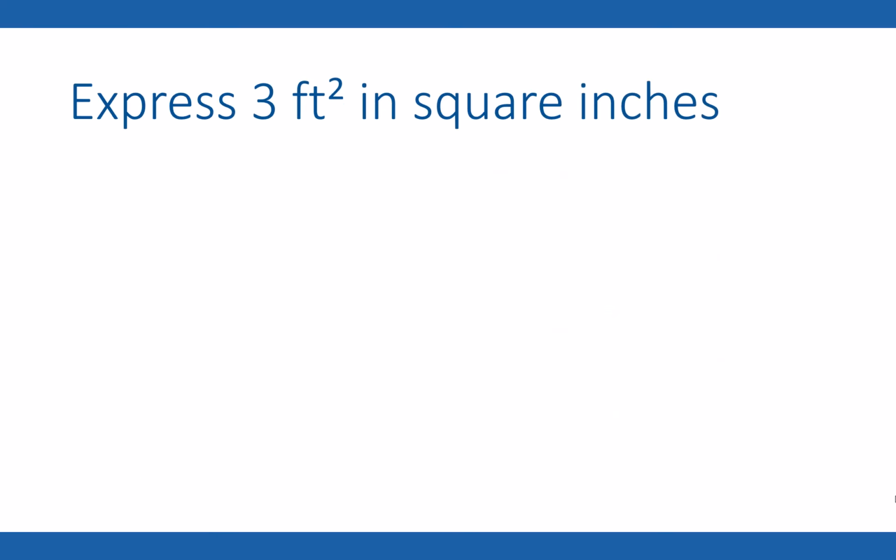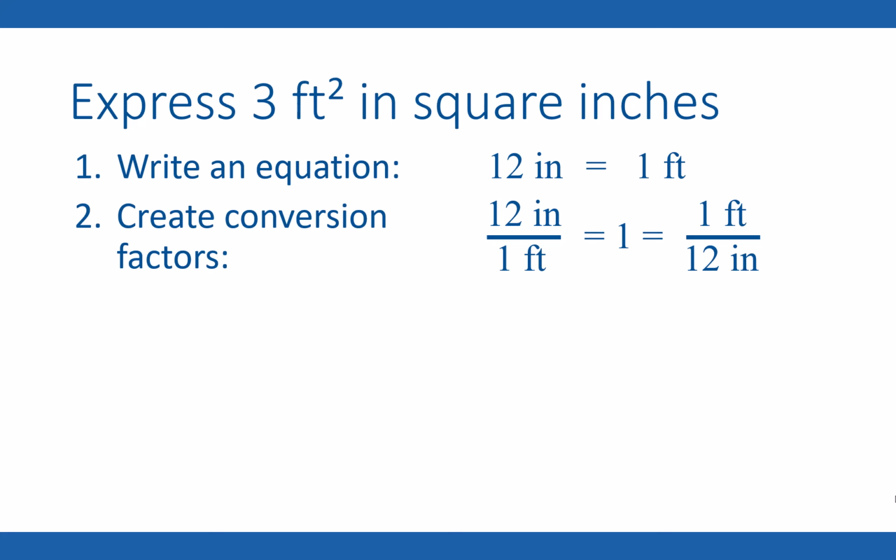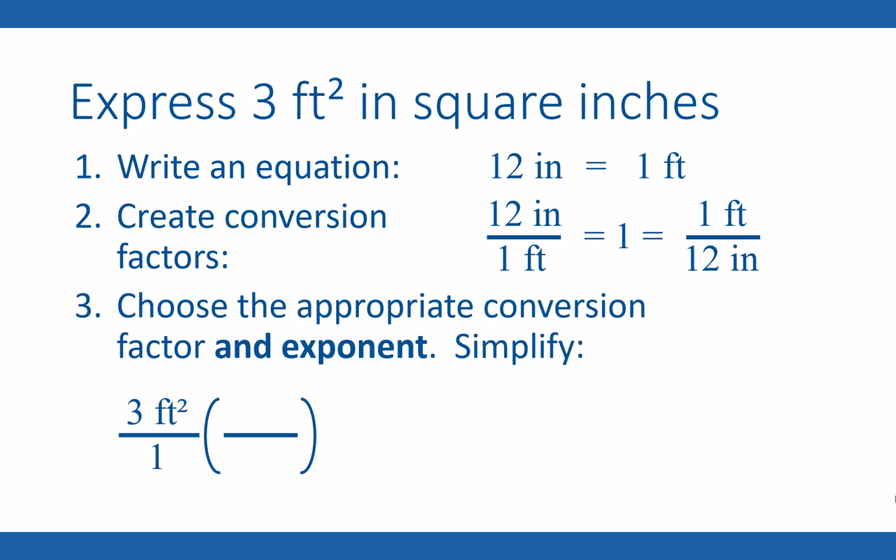Now we look at some examples. Express an area of 3 square feet in square inches. This works like the simple unit conversions that we did in a previous video. First, we need an equation relating feet to inches. This gives us 2 conversion factors. We need to choose the correct one.